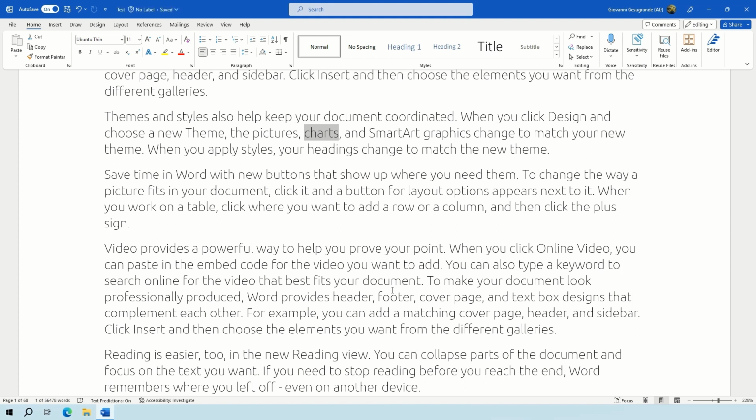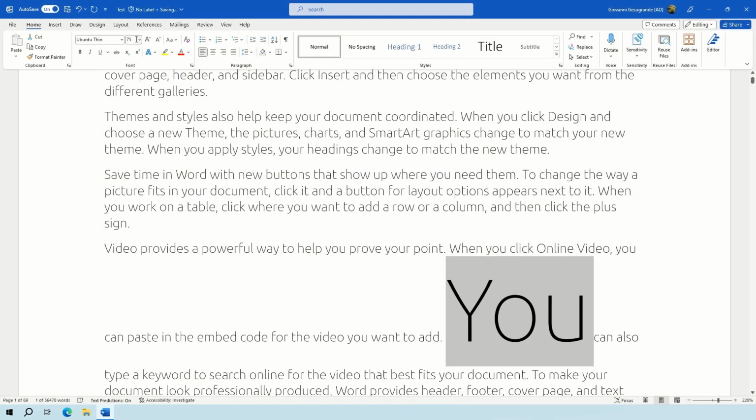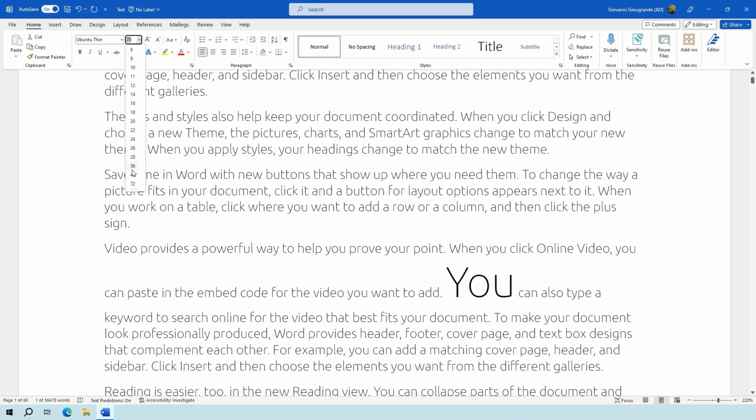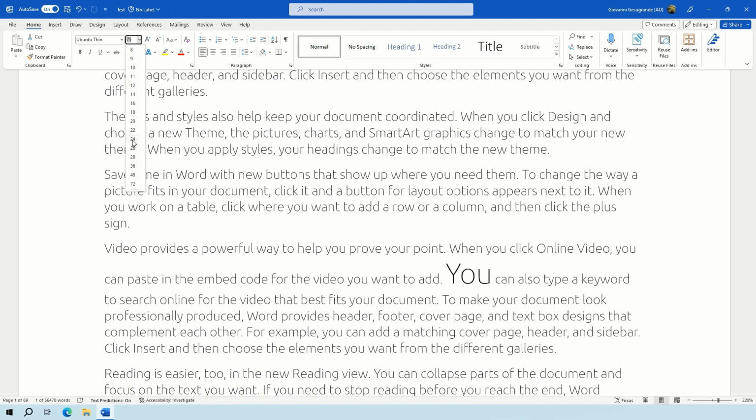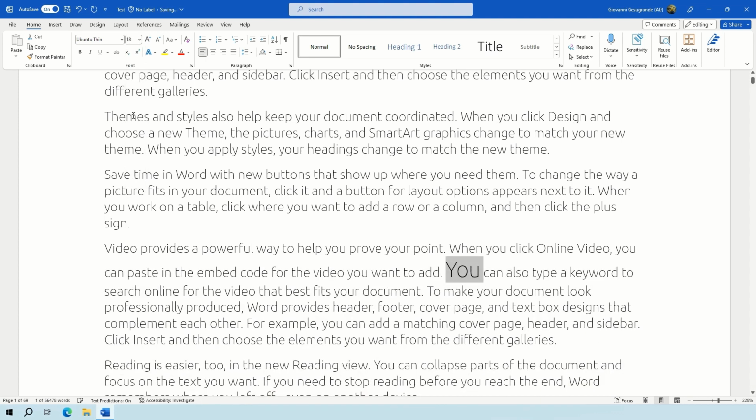Now, this is not to say you don't have to type in the font size manually. Say you wanted to make the text you selected 75, and it's not one of the predefined sizes, you can just click in the box here and type in 75 and hit enter, and it will increase it for you that way. Or you can just click the drop down to see all the different font sizes, and then if you hold on each one, it will show you a preview of that font's size. So I'll just revert it to 18 as an example.